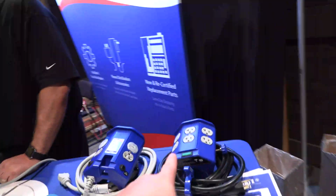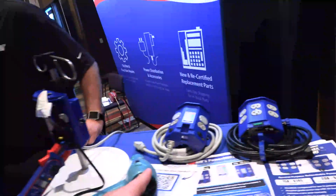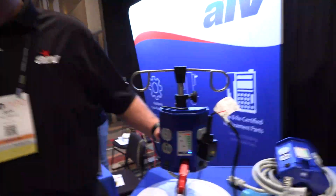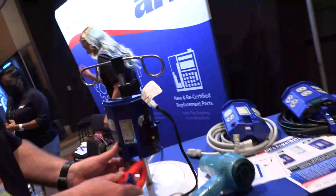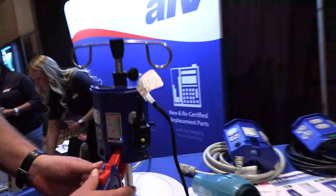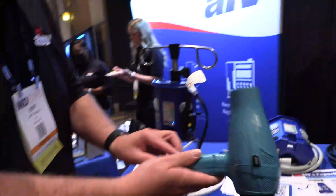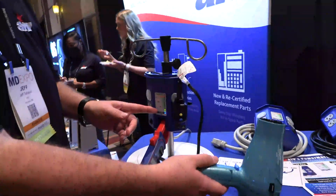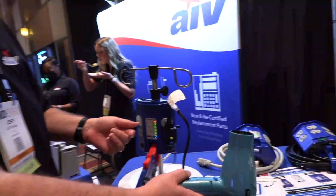And look at these. That's interesting. This is the one that we have used for years, and these ones are new. This is the PowerMate CM. So this is actually showing current draw. This is just a tester, so if you wanted to do a PM on it, you can test and confirm the current that's coming out of it is matching. The nice thing about this is that it shows your current draw for anything that's plugged into it. And if you get above 75% capacity, it red lights.